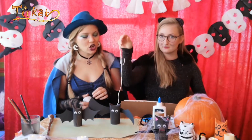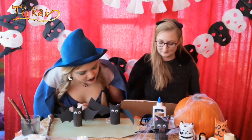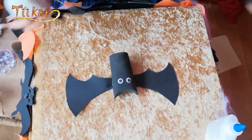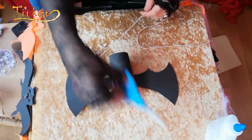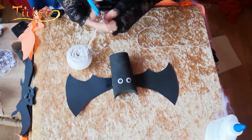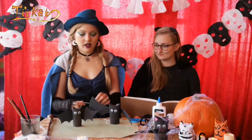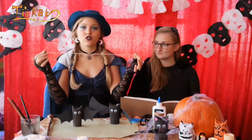So maybe I should show you guys how to add a little bit of string so that they can both hang up, not just Mathilda watching Barry and being a little bit sad that she can't fly as well. She's got these wings. Let's get her to use them, shall we? Yeah. So what we're going to do is cut off a piece of string.